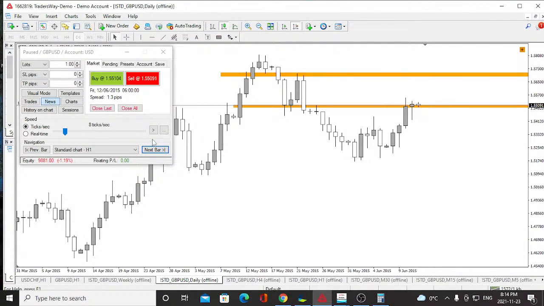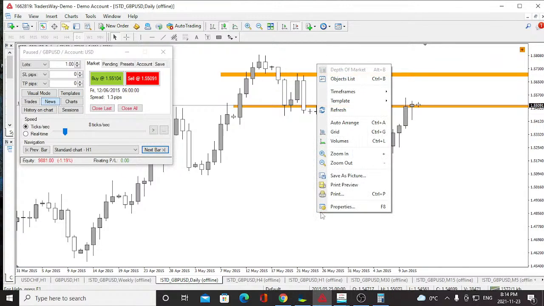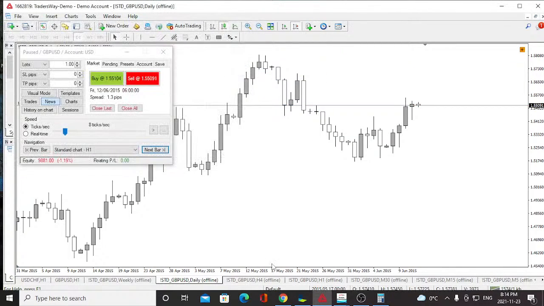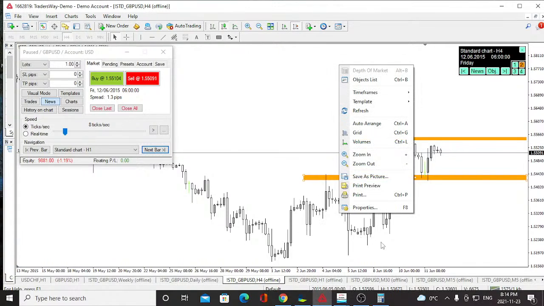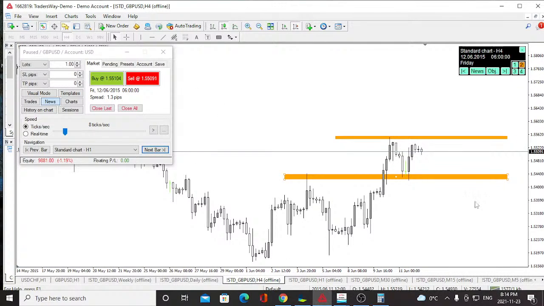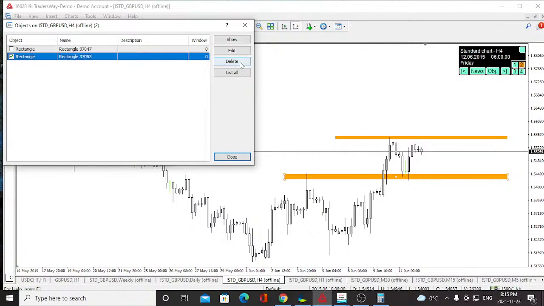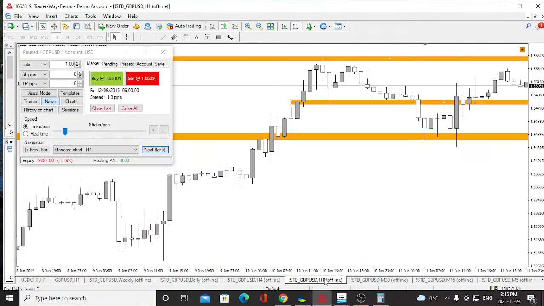Okay, so daily, we're just gonna object list, start from scratch again. This Friday is gonna go by extremely fast as well. The reason for that is because I don't want to generally trade Fridays. Created a high, created a level of support, came to retest these areas. Let's see what's gonna happen next.